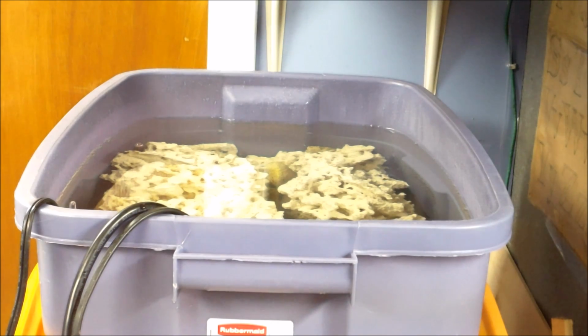I just assume that in my eyes, it's better to do a water change on your existing aquarium and use that old water. If the water is real dirty, you just let it settle for a while and all the dirtiness will settle to the bottom, and then you can siphon off the clean water to use that for cycling. So I have a heater in the bucket. I have a power head that is actually just sucking in some water, and then just a pump that kind of helps circulate the water in there.